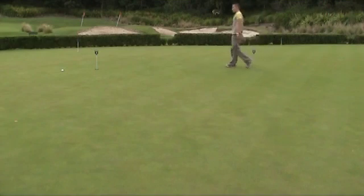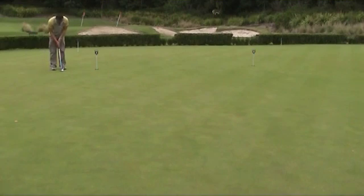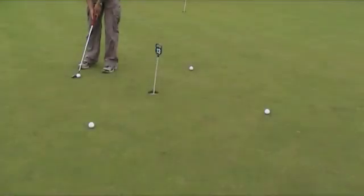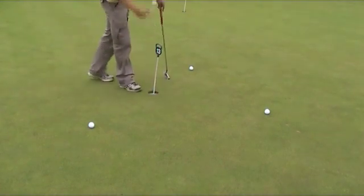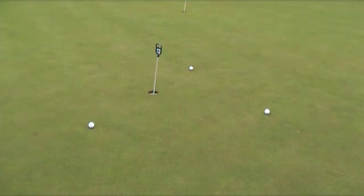So the last thing I want to talk to you about is what you should do when you're preparing yourself for a tournament or a big competition. Well, I would start to do more and more pressure drills, such as the clock drill or the pullback drill. I want to do a lot more pressure drills because I would anticipate pressure putts, especially in tournament conditions. So I've got to know how to handle them. And there are many ways to give yourself pressure putts, but I think the best way and probably the easiest way is just to use these two pressure drills that I've shown you, the clock drill and the pullback drill.